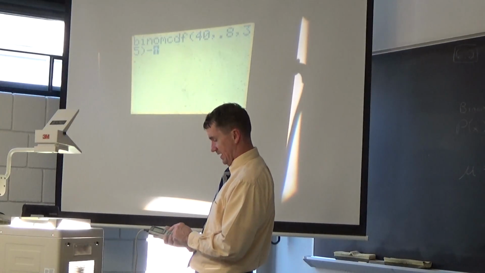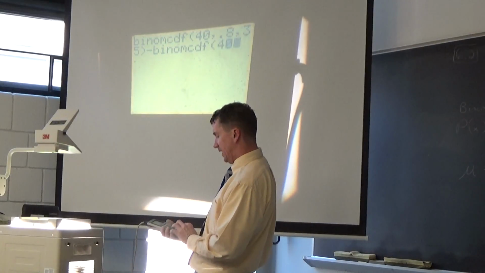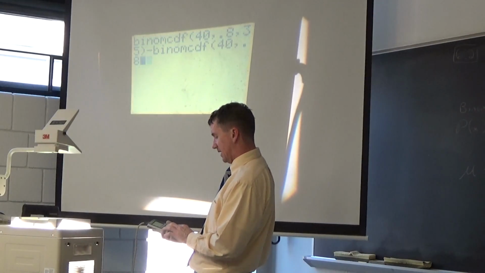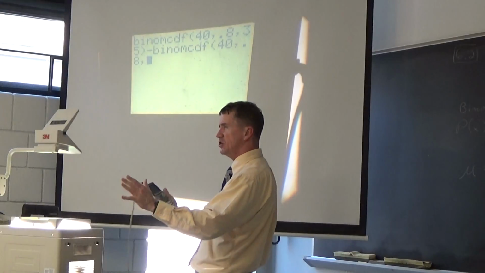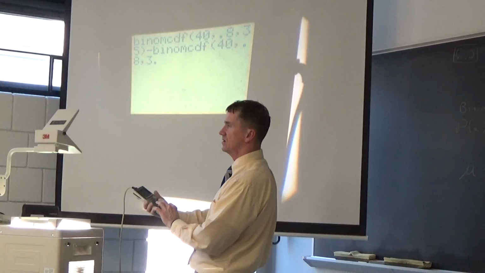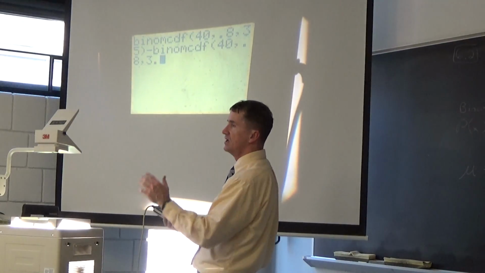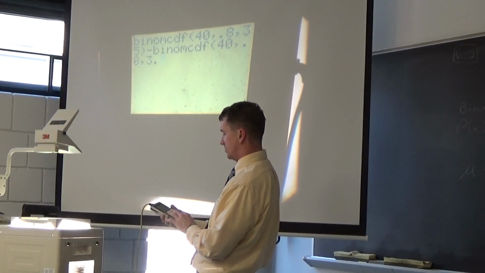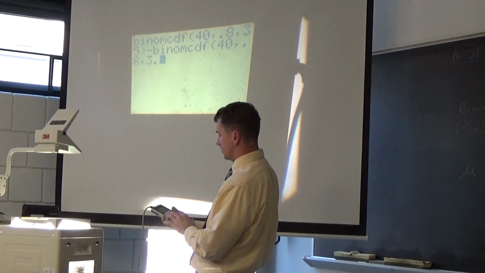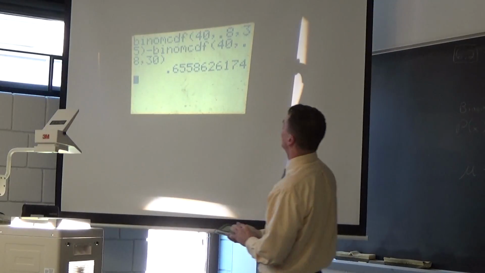Subtraction. I hit it again. You can do it all at once. 40, comma, 0.8, comma. I was very careful here. You helped me with this. You said 30. So I remove out the probabilities sum from 0 to 30. I'm left with the probabilities that sum from 31 through 35. And I put a 30. And then I hit enter.